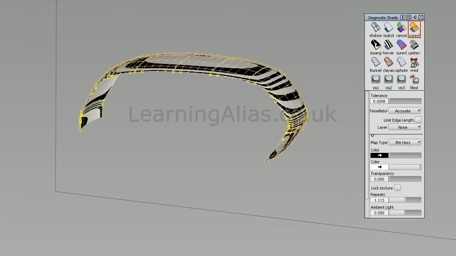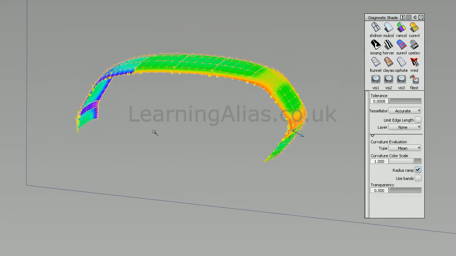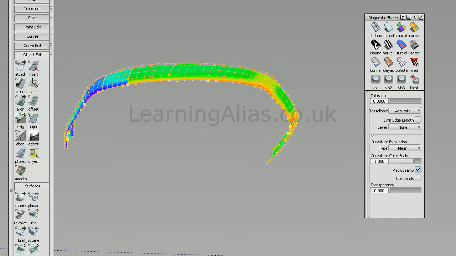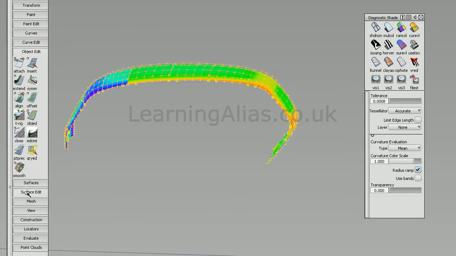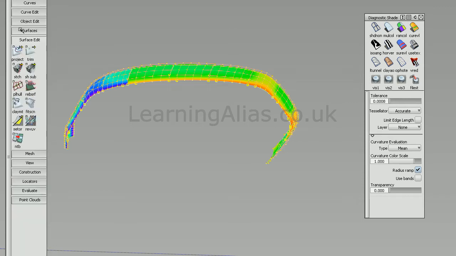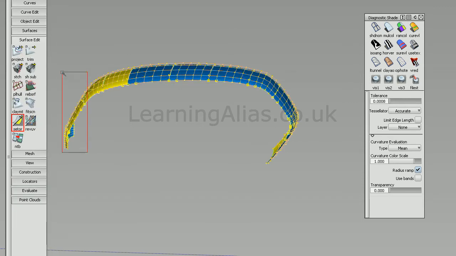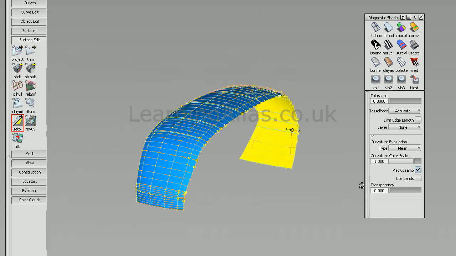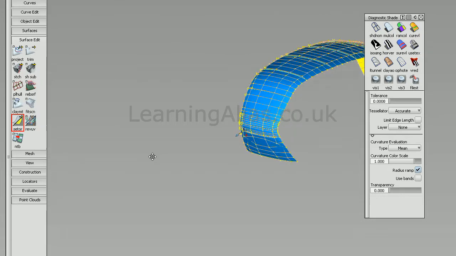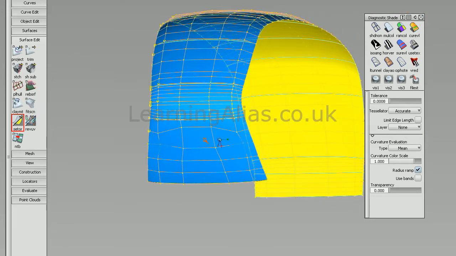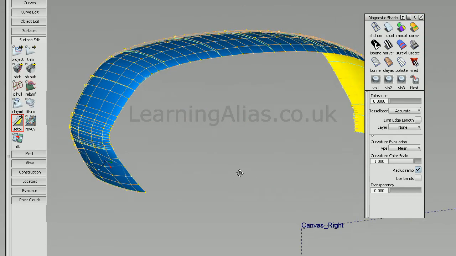We'll use the curvature evaluator shader to show us what's good. Here where you have the shader kind of conflicting in colours, it's just your surface normals are facing the wrong way, so you can use this tool here in the surface edit section to select them and make sure all the surfaces pointing outwards are blue, inwards yellow. And now we can turn the shader back on. That's quite a big problem.